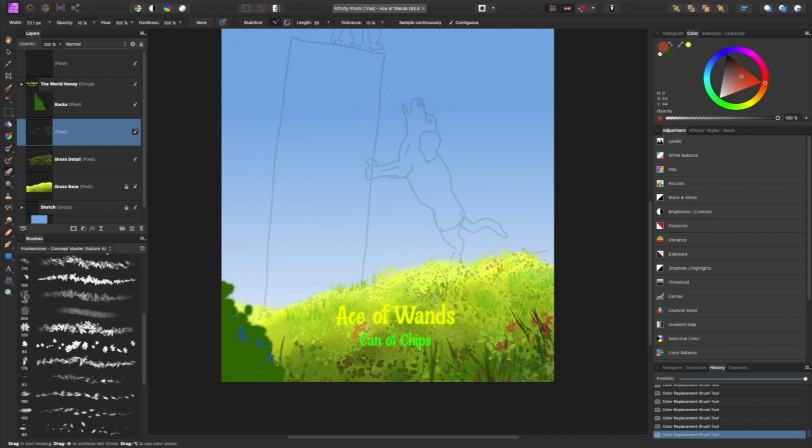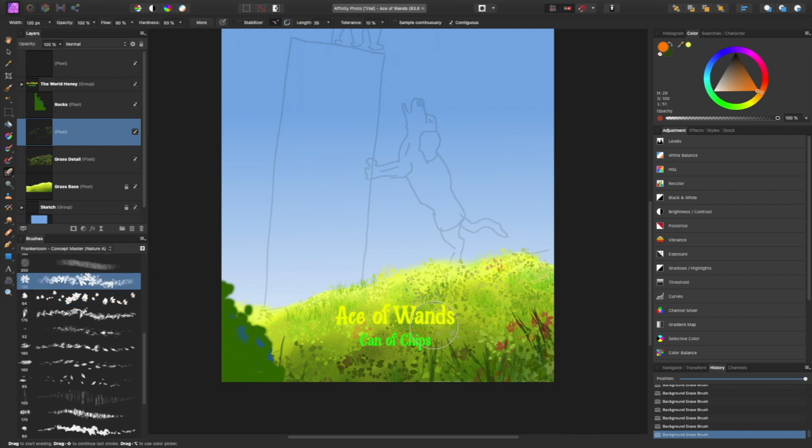Let's get the eraser, bring it down to 30%, and just erase a little bit of that. And let's see, what do we want to do? Let's get some bright orange. There we go. Ooh, that's pretty. Get some bright orange, and get a different type of flower. What about this flower here? What about a bright orange flower there?